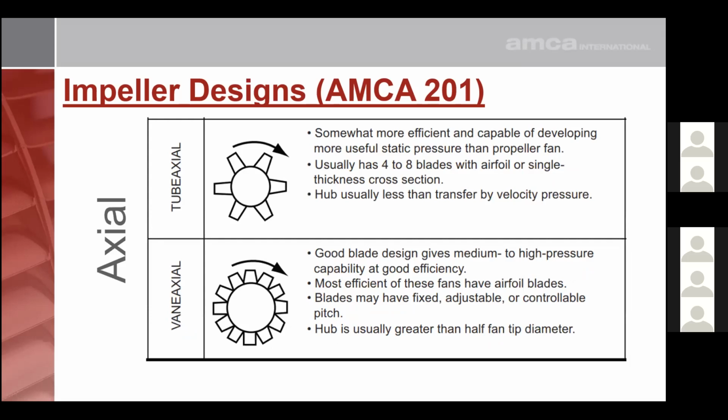I guess I should clarify, in a centrifugal fan, the flow enters the impeller axially and leaves radially, and in an axial fan, the flow enters the fan axially and also leaves axially. And then a vane axial fan compared to a tube axial is very similar. The difference is that there are fixed guide vanes added, which reduce the swirl component, and they can increase the pressure capacity of a similar impeller by almost 20% in some cases.